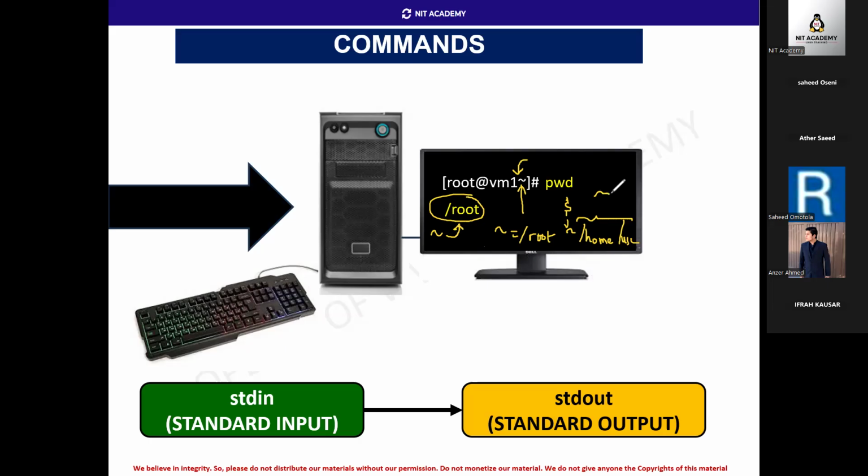Tilde is equal to this, home and user. Very important to understand what tilde is. Tilde is this and this. It is not just the user. Okay, we are going to talk about it again. I'm warming you up. We're going to use this because when you are going to master Linux and somebody asks you what is tilde, and you are taking a Red Hat certification, you cannot be saying, oh, tilde means home. No, tilde means this. You should know what tilde means.